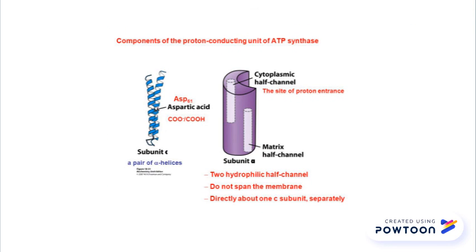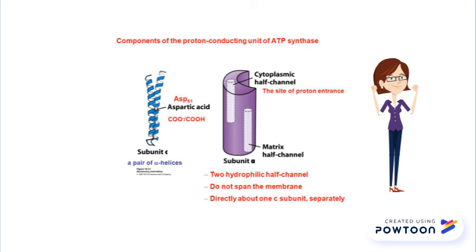ATP6 is a gene that codes for the proton conducting channel, which is vital to the function of ATP synthase. Without it, there would be too many protons in the intermembrane space compared to the matrix, and the proton gradient would be gone, rendering the ATP synthase non-functional.